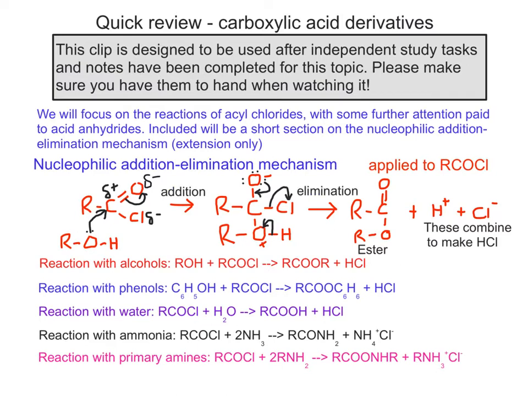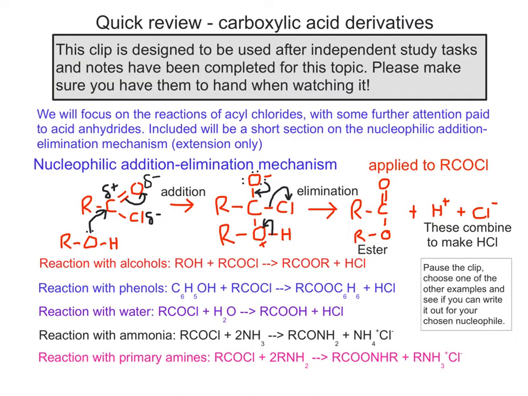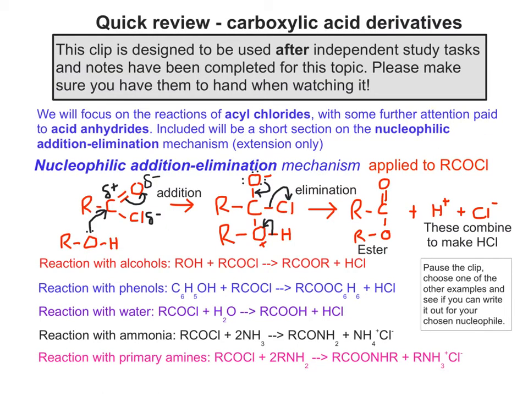So the first stage is the addition, the nucleophilic addition. The second stage is the elimination. Before I go through all the other ones very briefly, why not pause the clip, even though it's extension, and just push yourself a little bit, see if you can work it out. I'll leave this version up there, and see if you can choose from phenol, water, ammonia, or a primary amine of your choosing, and see if you can write it out for your chosen nucleophile.